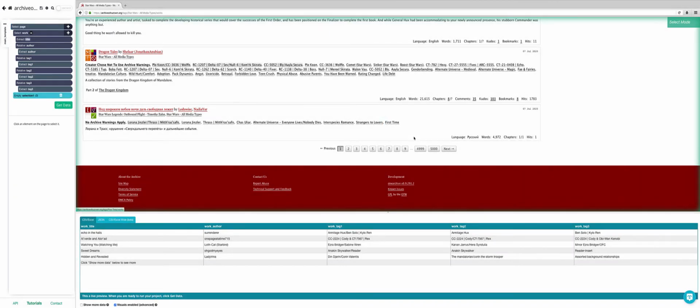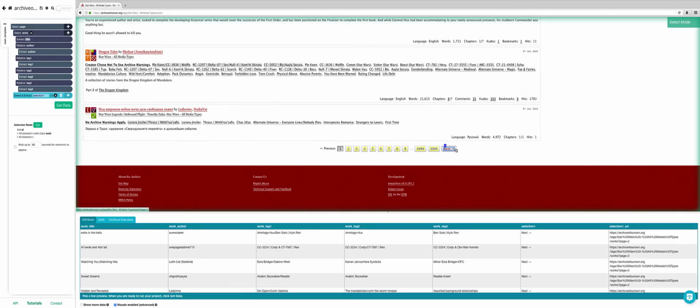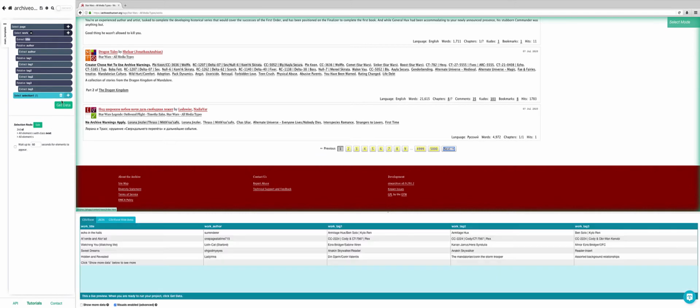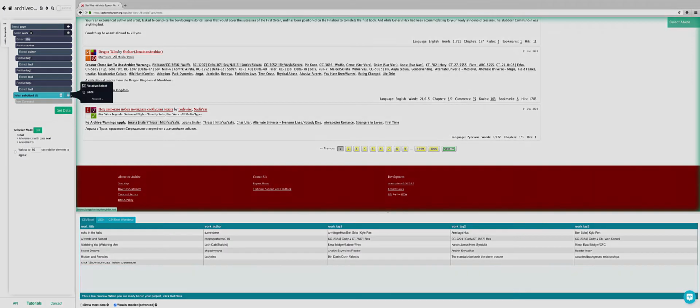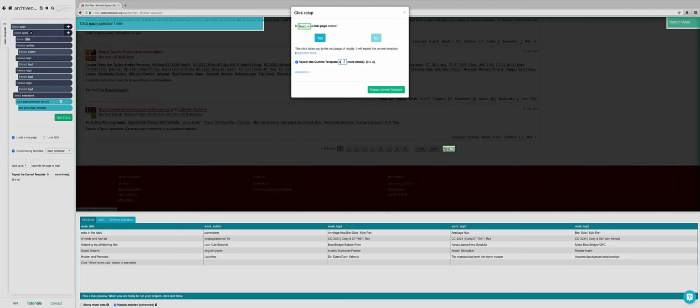So in this empty selection, I'm going to select that next tag. Okay. And I don't need to extract anything from that. So I'll delete both those. And I'll go over and I'll just press that plus button and push click. And what it's going to indicate to me is next, a next page button. I'm going to say yes. And then how many times do we want to repeat this? Let's look at 50.